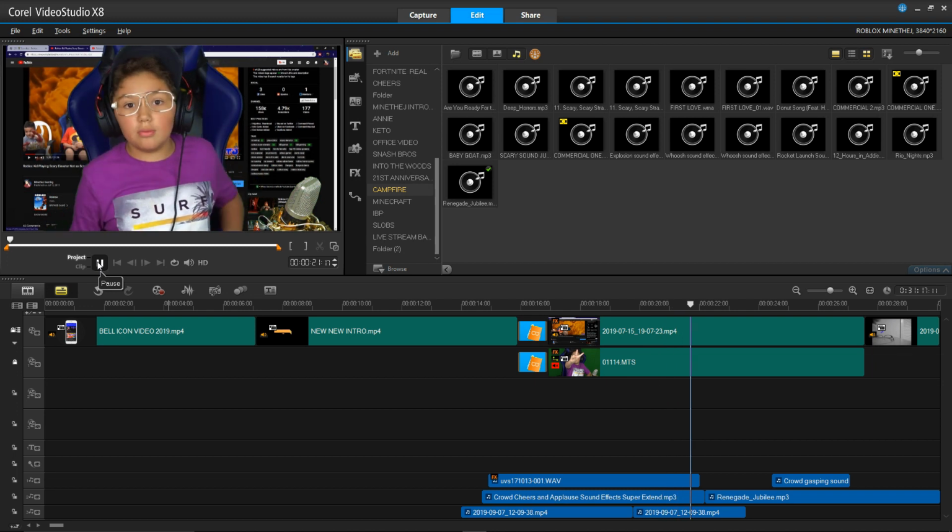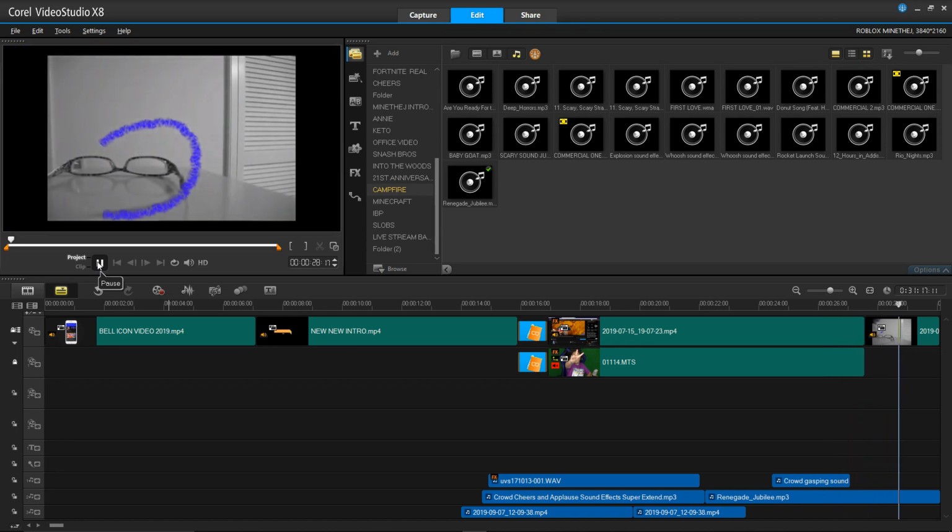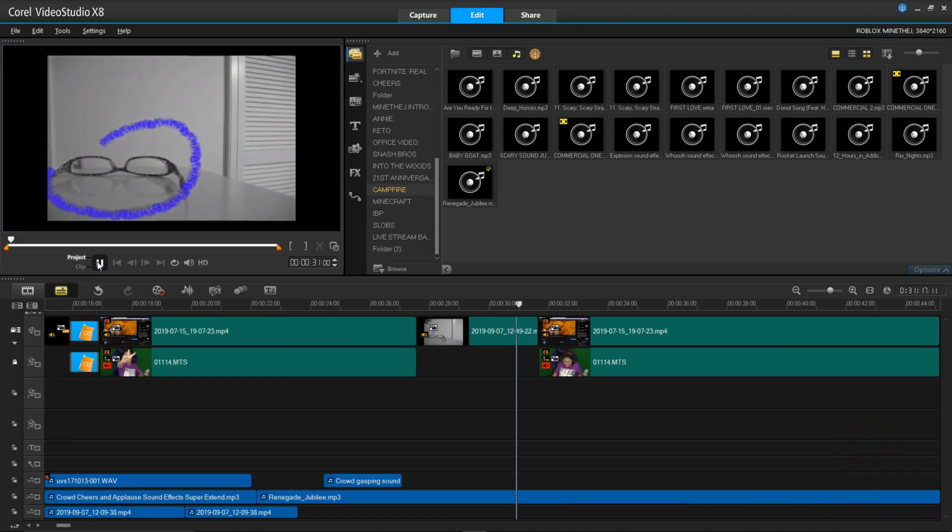Is some more Roblox. The old nerd glasses, rest in peace. These are new ones because I couldn't find the other ones. It's like, hey, what's up, Paula? I'm right here, fool. I'm right here, fool.